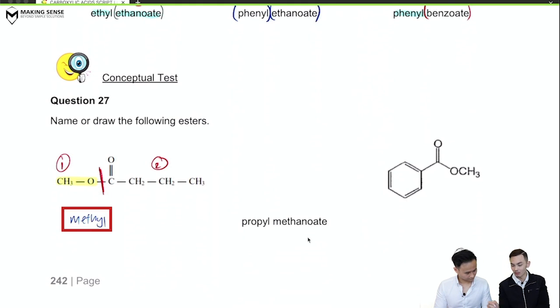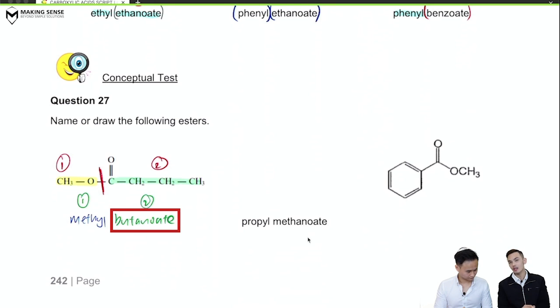And on the right-hand side, now what is the name if it's a carboxylic acid, Mr. Tim? Now, I see 4 carbons. 4 carbons is butanoic acid, but we call it butanoate. That's right. Instead of calling it butanoic acid, just change the name a little bit, and we call this a butanoate. All right, so number 1 and number 2. Just be mindful because very often students may mix up the sequence, and once they mix up the sequence, you're going to lose a lot of marks for sure.